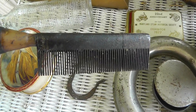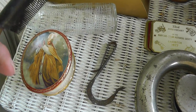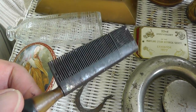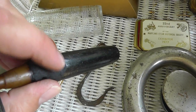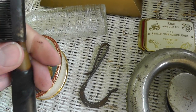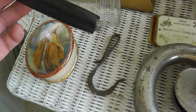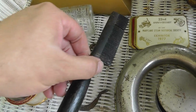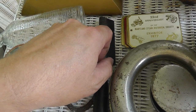I've sold one of these before — got $15 or $20 for it. It's a hair straightener. You put it over a fire, get it nice and hot, and run it through your hair to straighten it out. You can see where it got burned right there. Sold the last one for between $15 and $20, so I should get right about that for this. Nice little profit — 50 cents into $15.